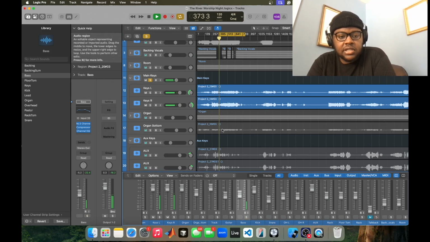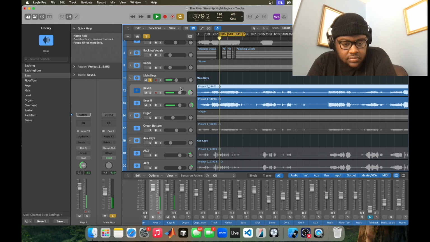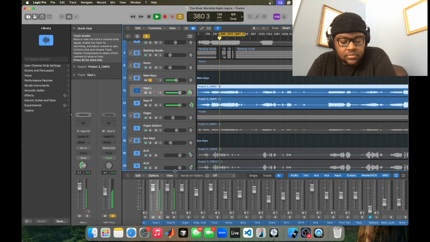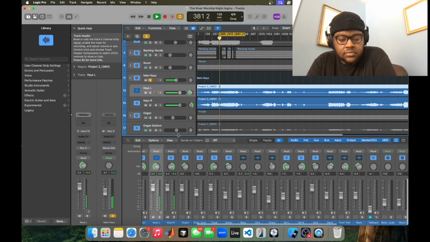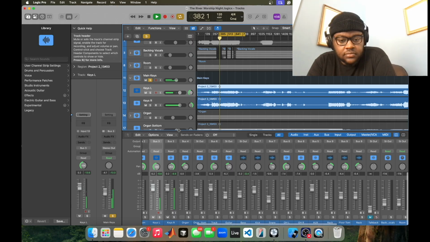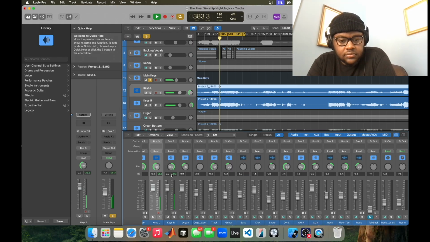We want simpler keys. Now I can see this one is slightly quieter than the right channel.